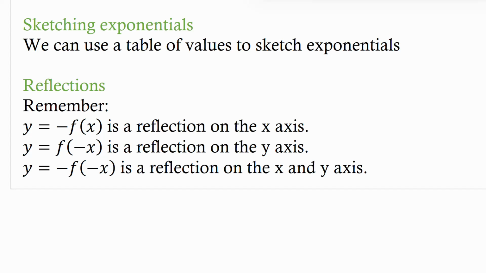Now remember, if you do have a reflection on both, it's just simpler, in my opinion, to sketch the original, then sketch one of either the reflection on the x or the y first, do one of them, and then do the reflection on the other one, whatever one you didn't do. So let's say, for example, I do my original, I then do the reflection on the x-axis, and then I go and reflect that one on the y-axis. Don't try to do it all at once. Sometimes that can be too overwhelming.